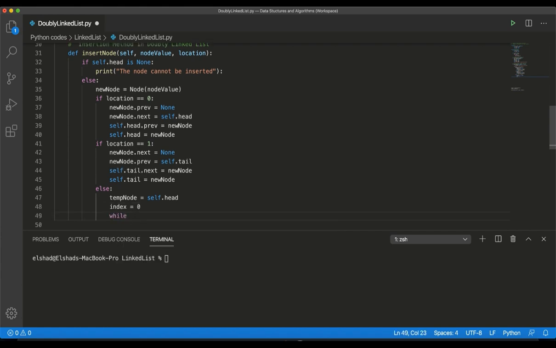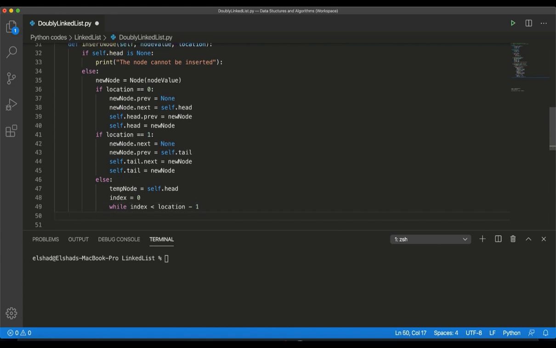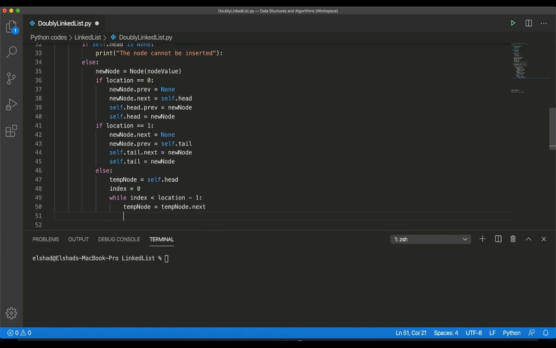Then while index less than location minus 1, as we said, we need to traverse through double linked list until we reach location minus 1. Then here in each step we set our temp node to the next node, and we increase index by 1.